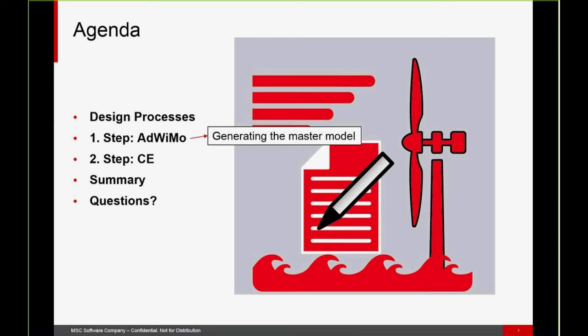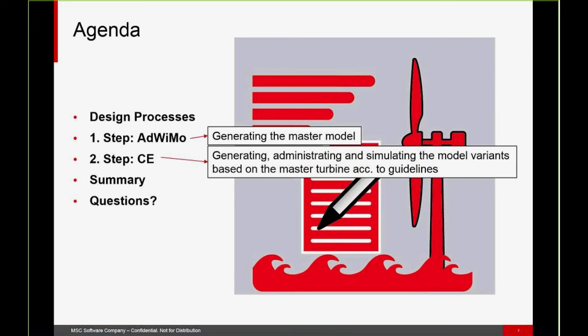As said before, we have two steps in the agenda. The first one is AdWiMo, the tool based on Adams purely there to define the master model. This means with AdWiMo, we create one wind turbine model, and as is usual for numerical simulation, one model can only handle one load and boundary condition. Therefore we need a second step, the certification engine.